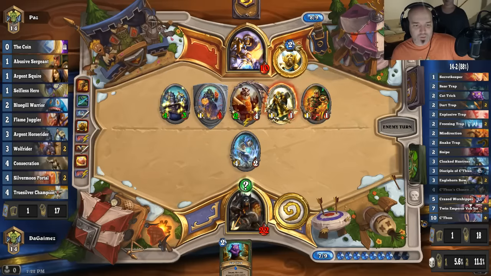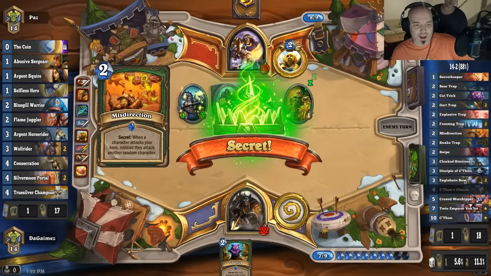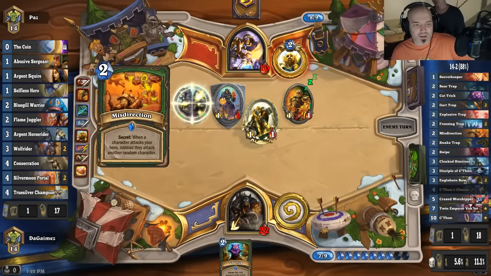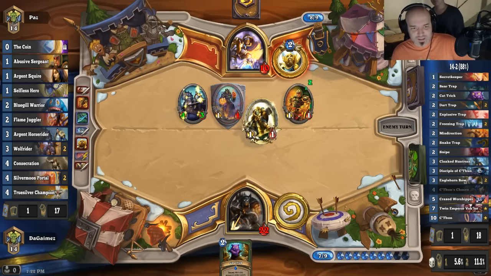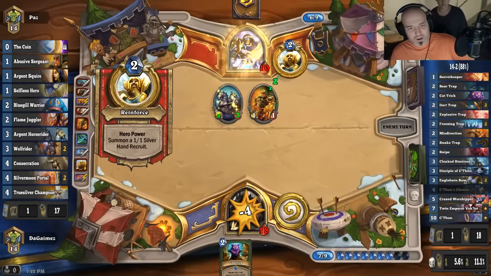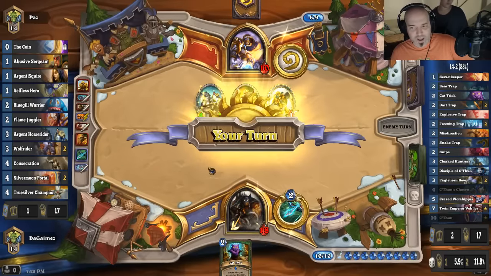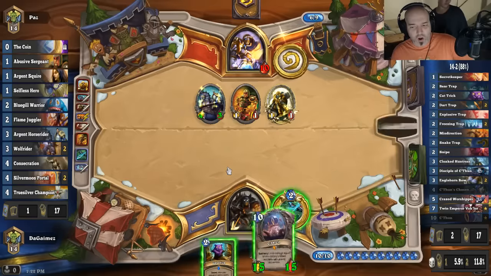Okay, redirect. Wait, why didn't that? That's not good. Hit him! Hit the taunt! Hit the taunt! Yes! Woo! All right, good. We got rid of the Cho. We can go back to our original plan. That might have thrown a kink into... Uh-oh! Uh-oh!